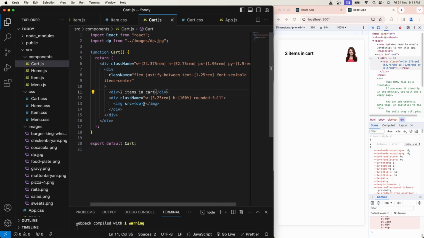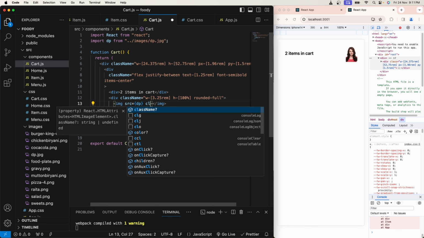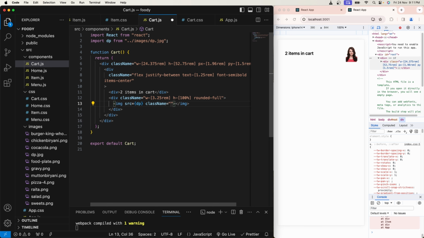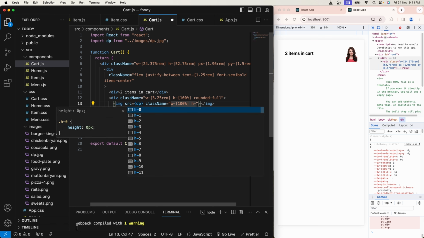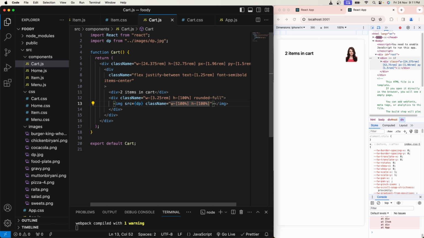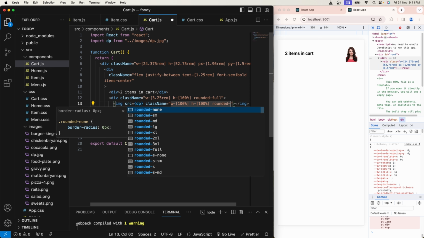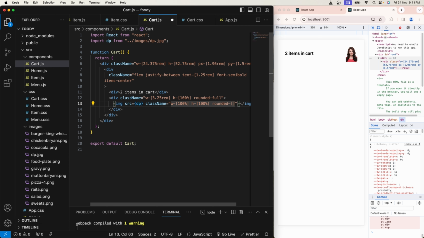Then for the image, let me do some styling. I'll give a width of 100%, then a height of 100%, followed by rounded 50%.